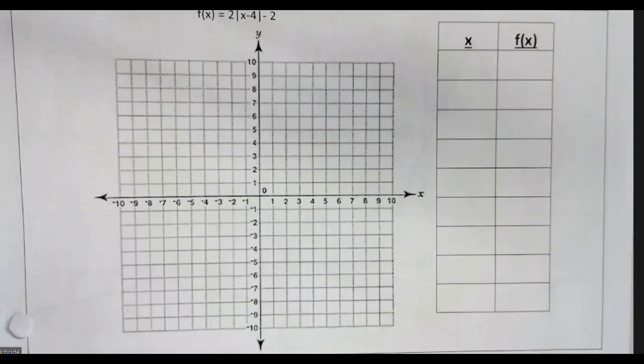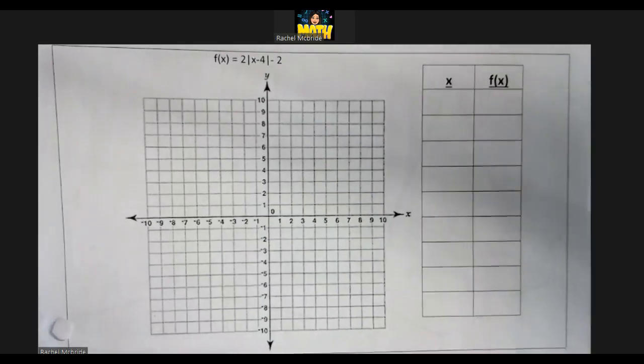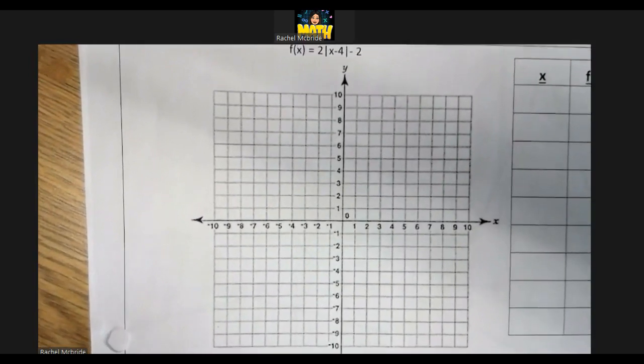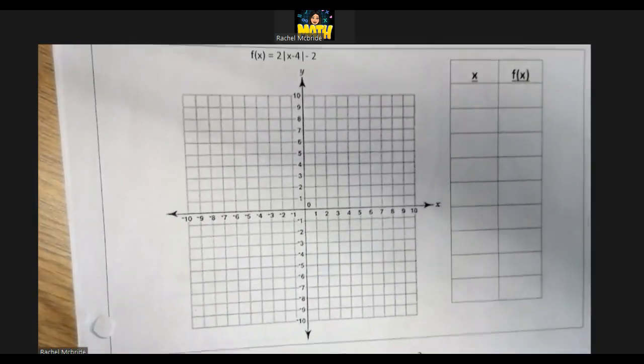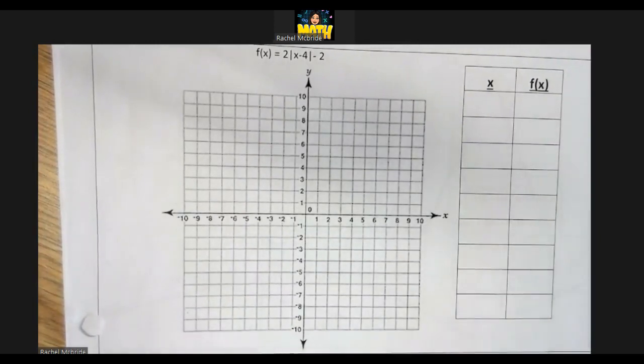All right, so I did not have you guys create a table. It used to actually have the students create tables. I think that we're perfectly capable of graphing these without a table, so you could actually put a little line through those tables. I am not having you make tables. Nope.